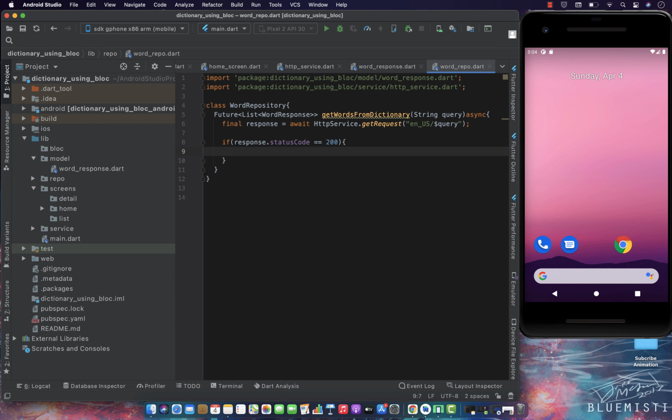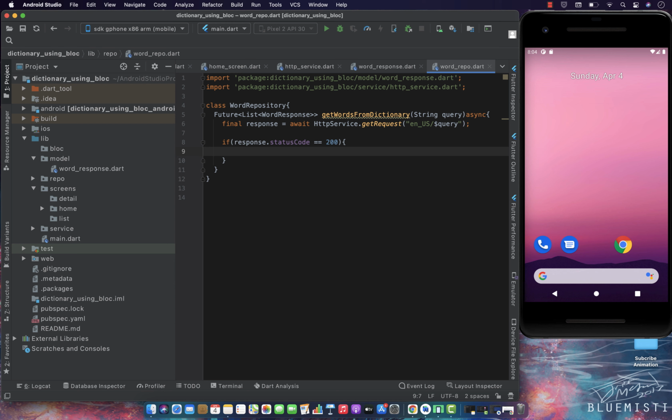The initial state of the application, you can guess, is very simple. Would it be the word searching state? No, because the user would not actually search for a word when the application opens. When the application opens, it should show this form because the user hasn't searched for any word. So the initial state would be the no word search state. That's great.